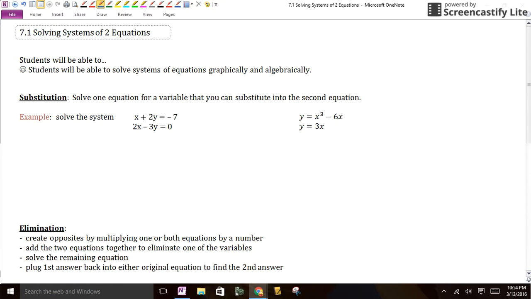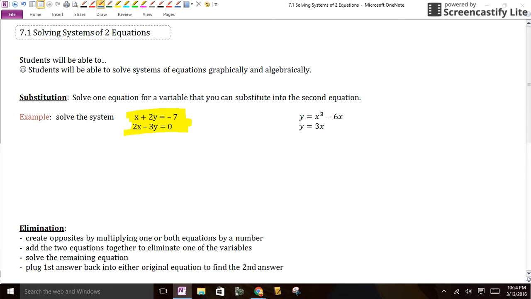Now, this is something you've been doing for some time, so we're probably going to go pretty quick, and you're probably going to like it, but let's make sure. So you can see here I have a system of two equations, and what that means is there's two equations, two unknowns. If you have two unknowns, you need two equations to solve it. If you have three unknowns, you need three equations to solve it. If you have five unknowns, you need five equations, oh my gosh, to solve it. But here you go. So all I'm going to do now is try to solve this.